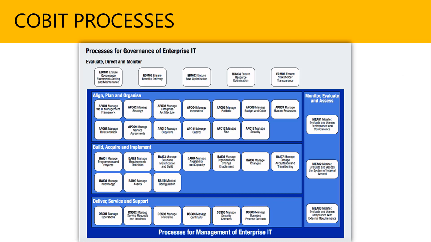Next are the COBIT processes. Here's a breakdown of all of the processes that COBIT has. They're divided into: align, plan, and organize; then build, acquire, and implement; then deliver, service, and support; and finally, on the right side, monitor, evaluate, and assess. Each category segment has different processes — for example, align, plan, and organize has 13 processes. As far as cybersecurity is concerned, there are two major processes we are going to focus on. The first one is APO 13, which is managed security. The second one falls within the deliver, service, and support segment, and this is DSS 05, which is managed security services. These are the two core processes that really cater to cybersecurity.